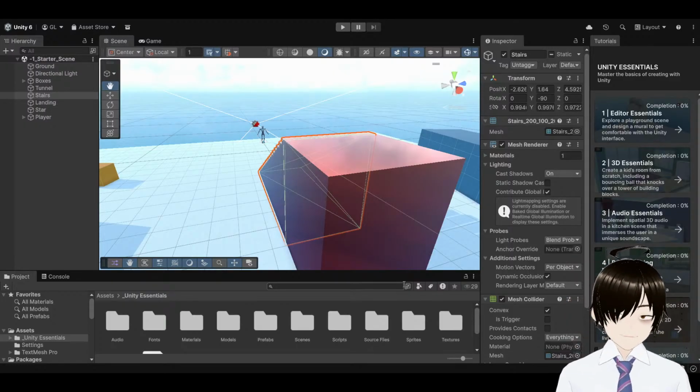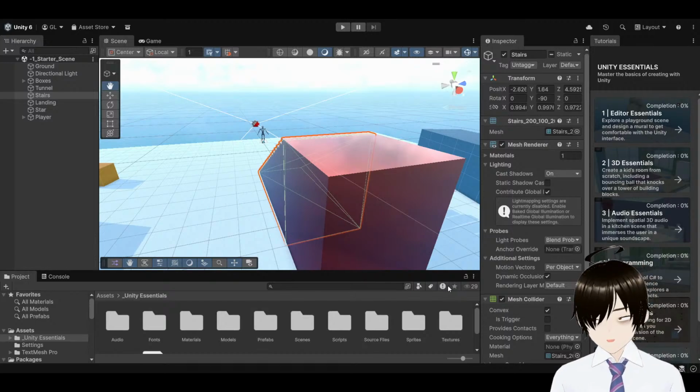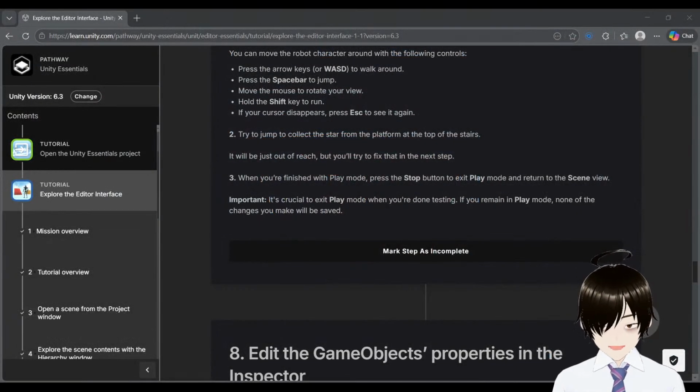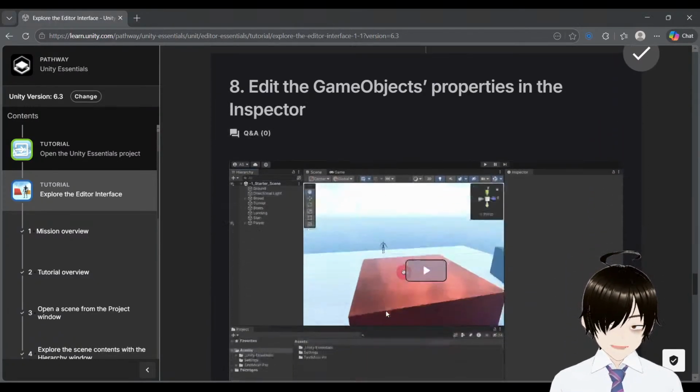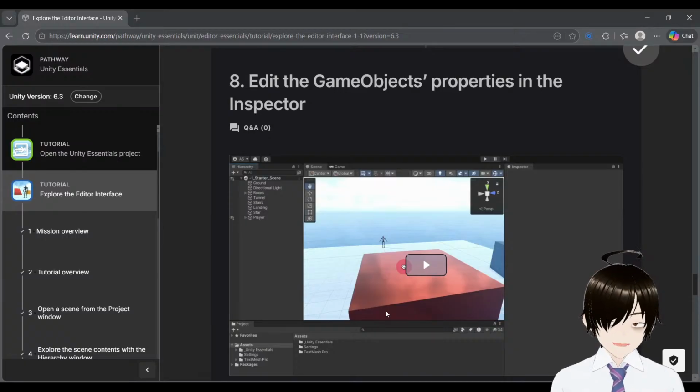So next thing that we're gonna do, okay, we're done with testing our game. So that would be to edit the game objects properties in the inspector.